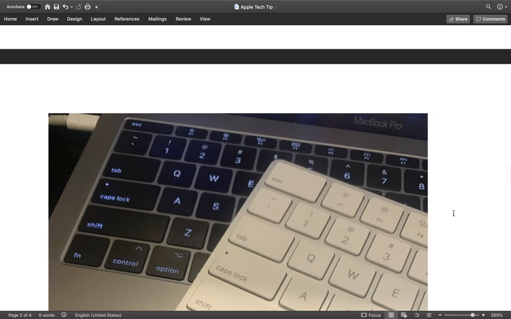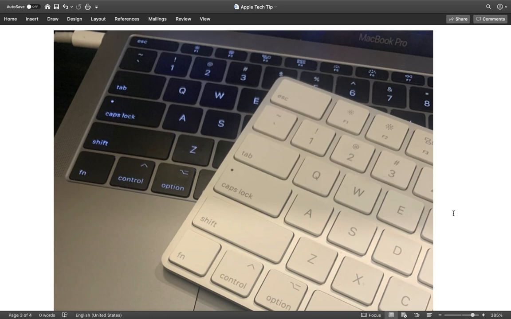If you're wondering where the function key is on your Apple device, on your MacBook Pro and your MacBook Air, you will see a similar keyboard to the bottom here. It'll be at your bottom left, and it's the same for your iMac desktop. It's in the bottom left as well. The FN is the function notation.